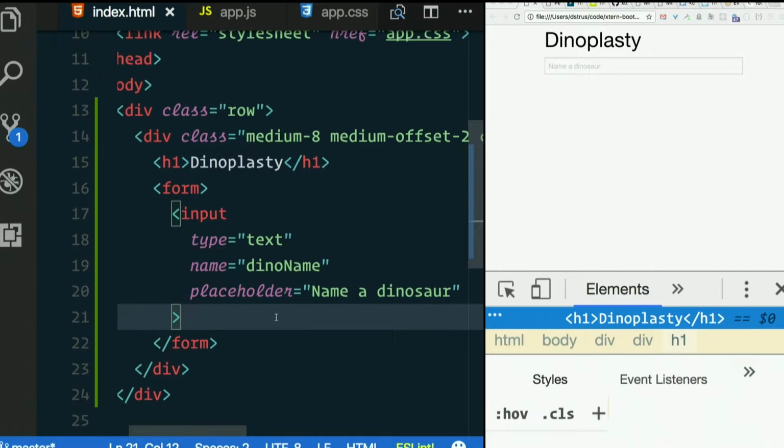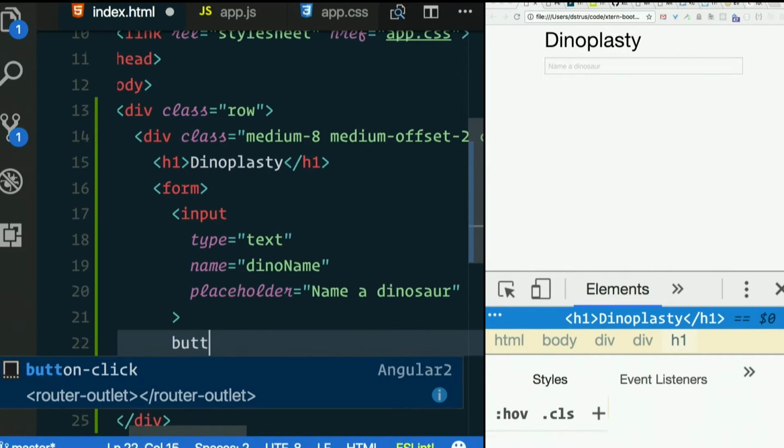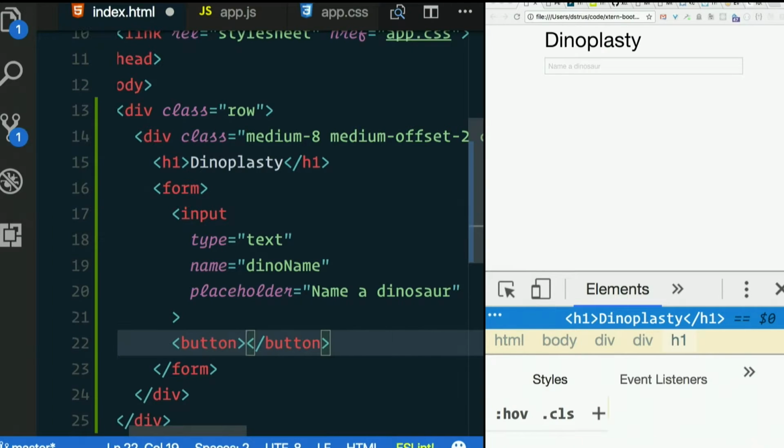So let's add a button. Not just any button, but a submit button. Type equals submit. If we didn't have type equals submit, it would be a regular button, and while we could listen for it to be clicked, it wouldn't count as submitting the form. So let's make sure it's a submit button.